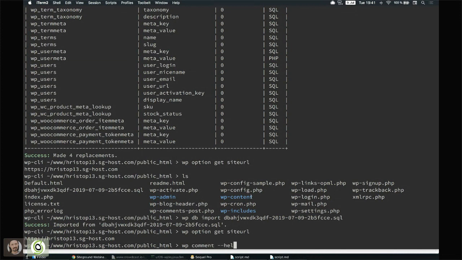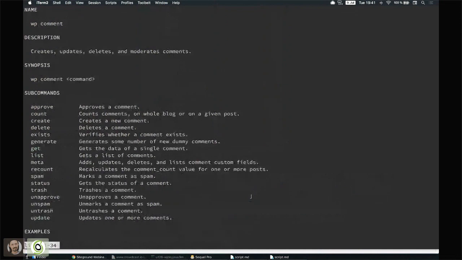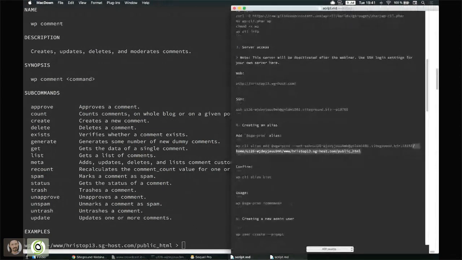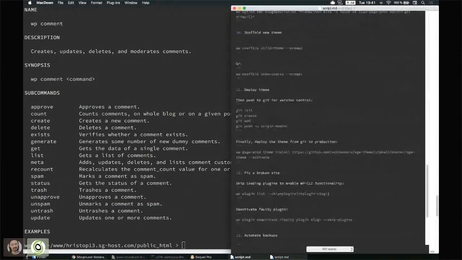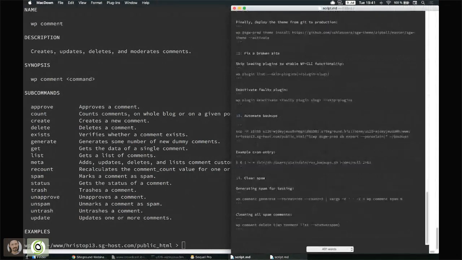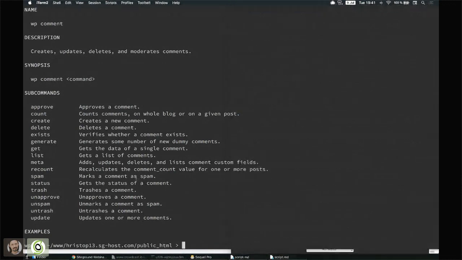Comment is a resource like many others that you can control. And of course, we have delete here, or spam to mark it as spam, trash, etc. But there's also generate. So first of all, we generate spam comments. Let me explain this now.